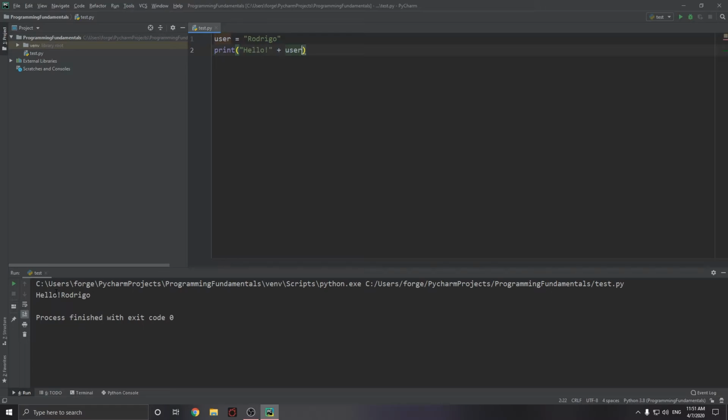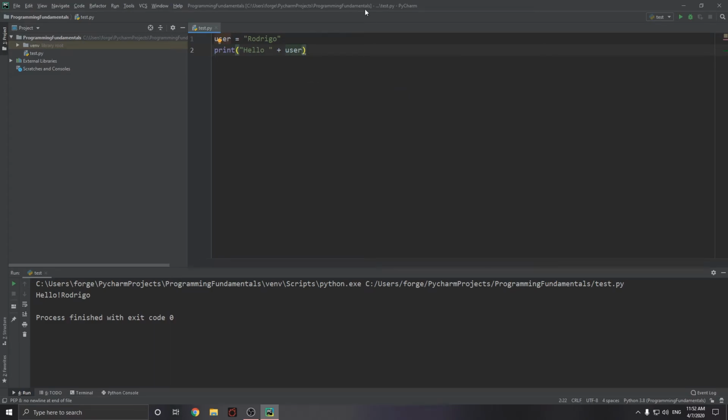But the print statement is very specific. So since there's no space after the exclamation mark here, there's no space in our output. So this looks a little weird. Let's try to fix this up a little bit. Let's get rid of this exclamation mark here. Let's add a space to make sure there's a space between these two words. And now we want an exclamation mark after the name of our user, right?